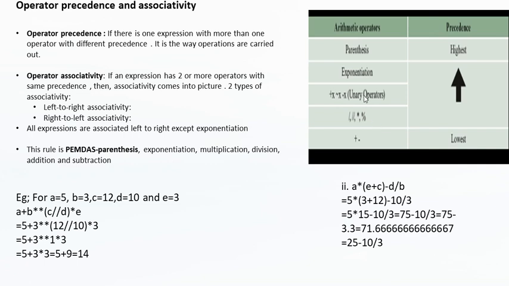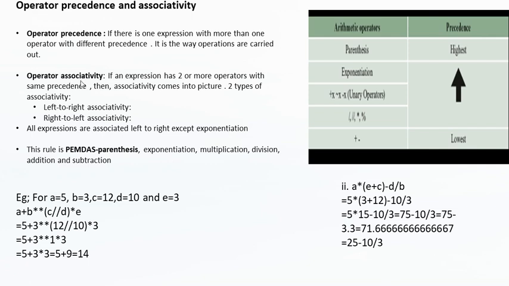After that, unary operators like plus x, basically the increment, and tilde x, that is the negation or the complement of x, have the next priority or precedence. Above that you have exponential, and then you have parenthesis. Okay, so this is the order of precedence, you have to remember this.